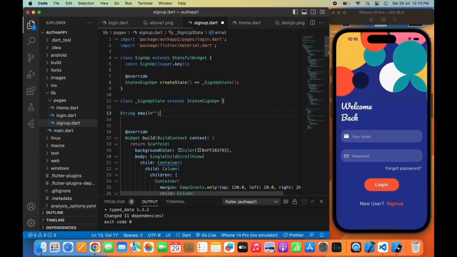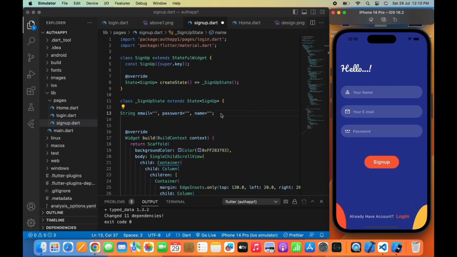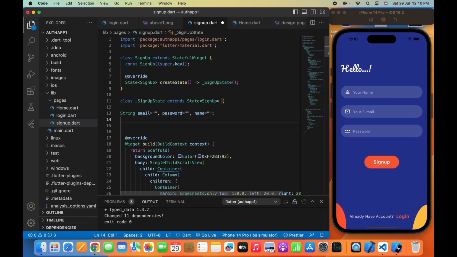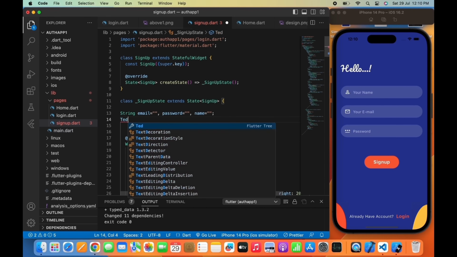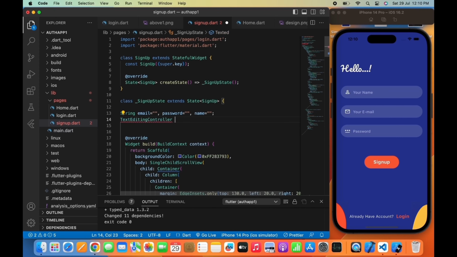Now we will need 3 strings, namely email, password and name, so we can get the data and save it here. Also, we will use TextEditingController so that we can get the data of what the user is typing in this text field. So I will create 3 controllers for name, email and password.